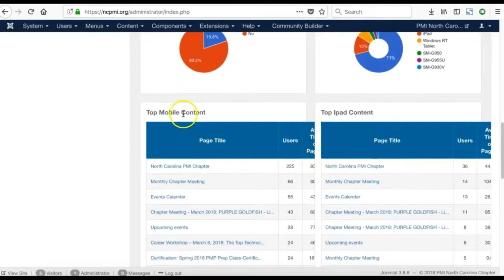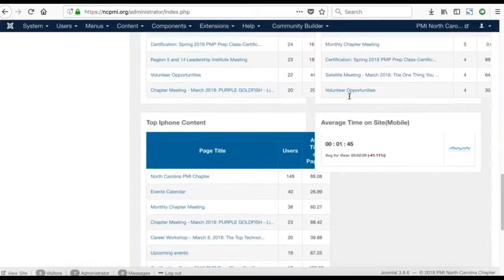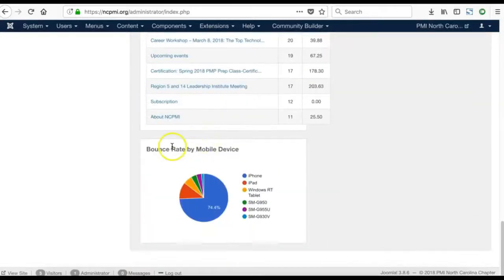And then the top pages viewed on the mobile device, the number of users, and same for the iPad and iPhone. And then bounce rate by mobile devices, the percentage of bounce per mobile device.